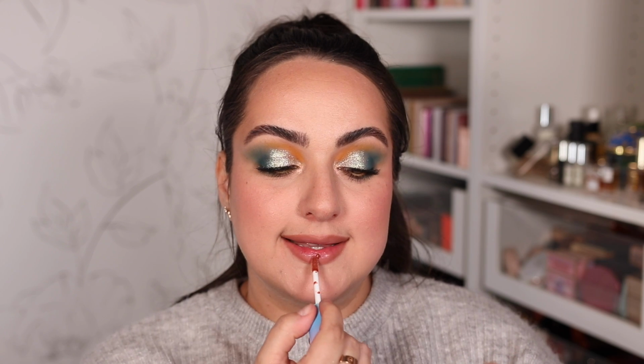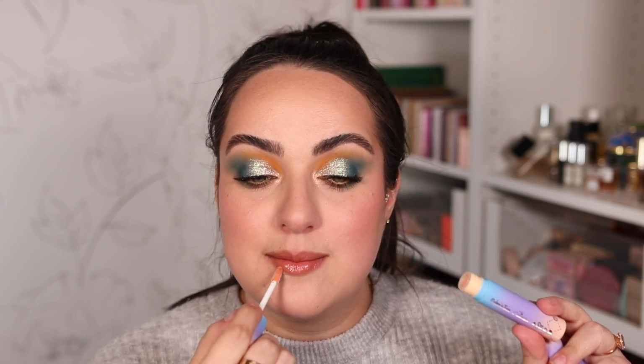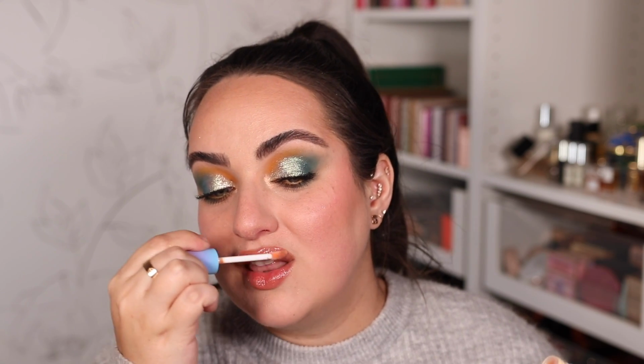You guys know I'm very basic when it comes to lipsticks. This next one is Mystic Rose, and this one is a bit more pigmented. Take a look right there at Mystic Rose. And last but not least, Snake Kiss, which is like a warm brown gloss. And so here's what this one looks like. Back with the gloss in the shade Creativity because I want to have the same lip combo in the thumbnail picture. And this was definitely my favorite gloss of the collection.